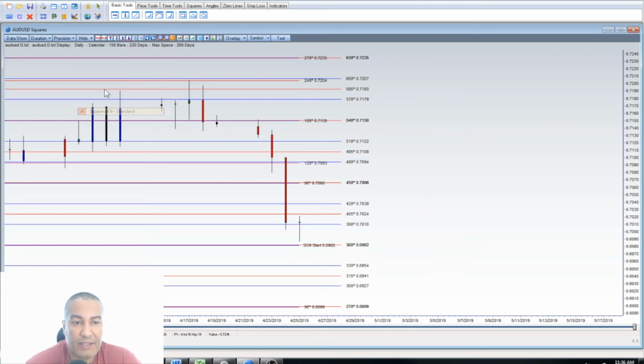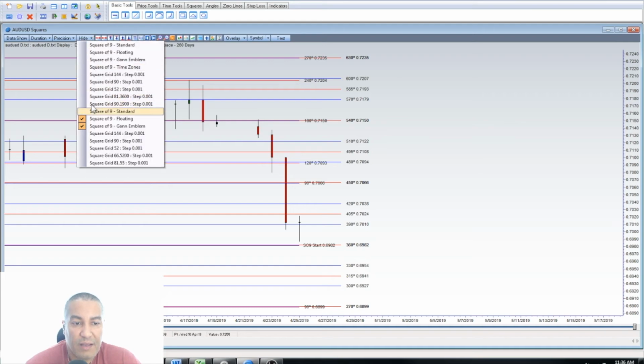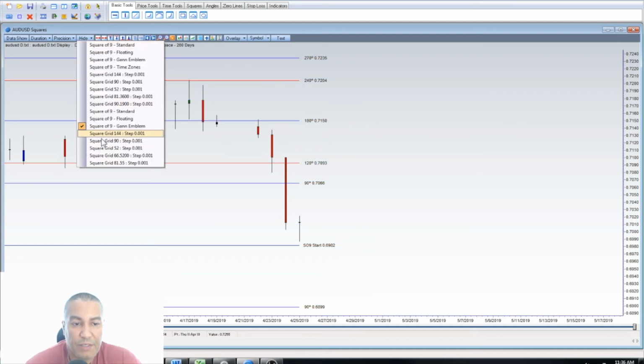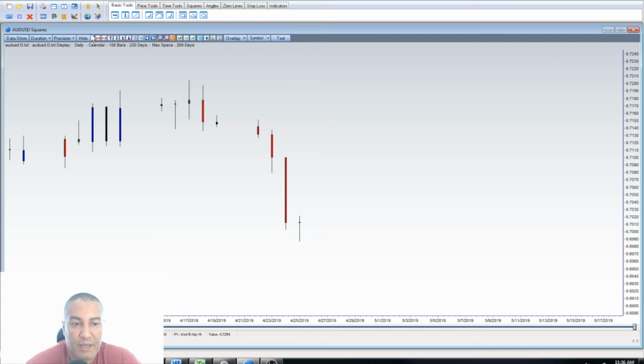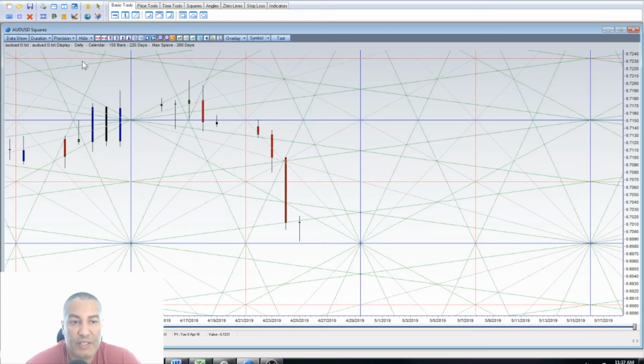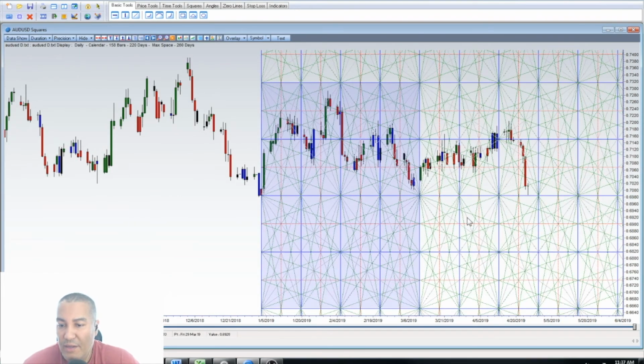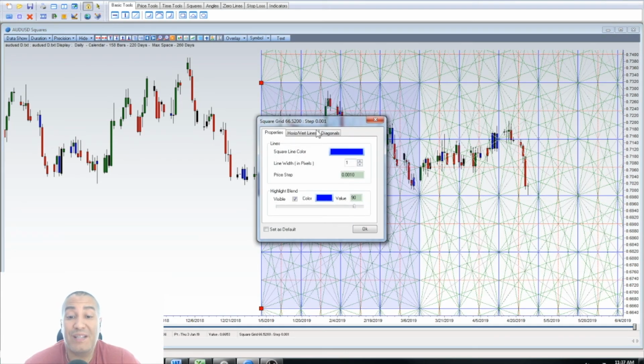Now I'm going to minimize all this right here, and it'll be my last thing I want to show you, and put the square using the low. Let's get out of here. So this is the square grid using the price itself. 66.52. If you have 66.40, if you have 66.60, 66.70, it doesn't matter. You use whatever your last low on January 3rd of 2019 was, and then base your grid on that.